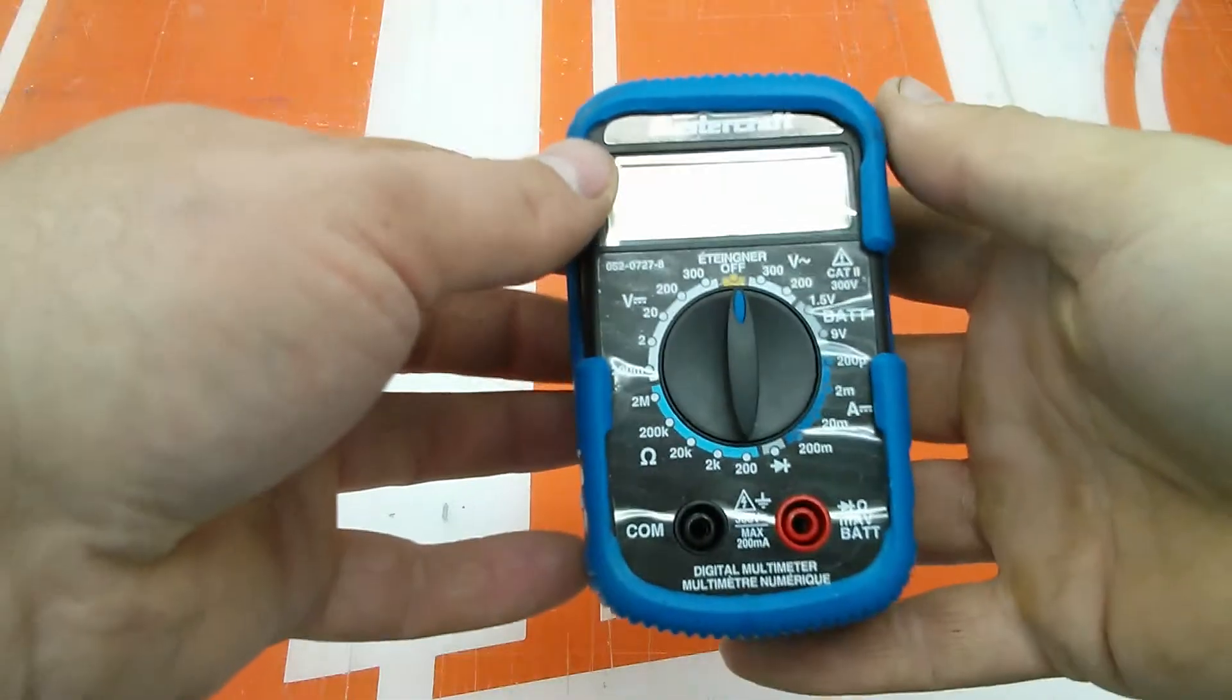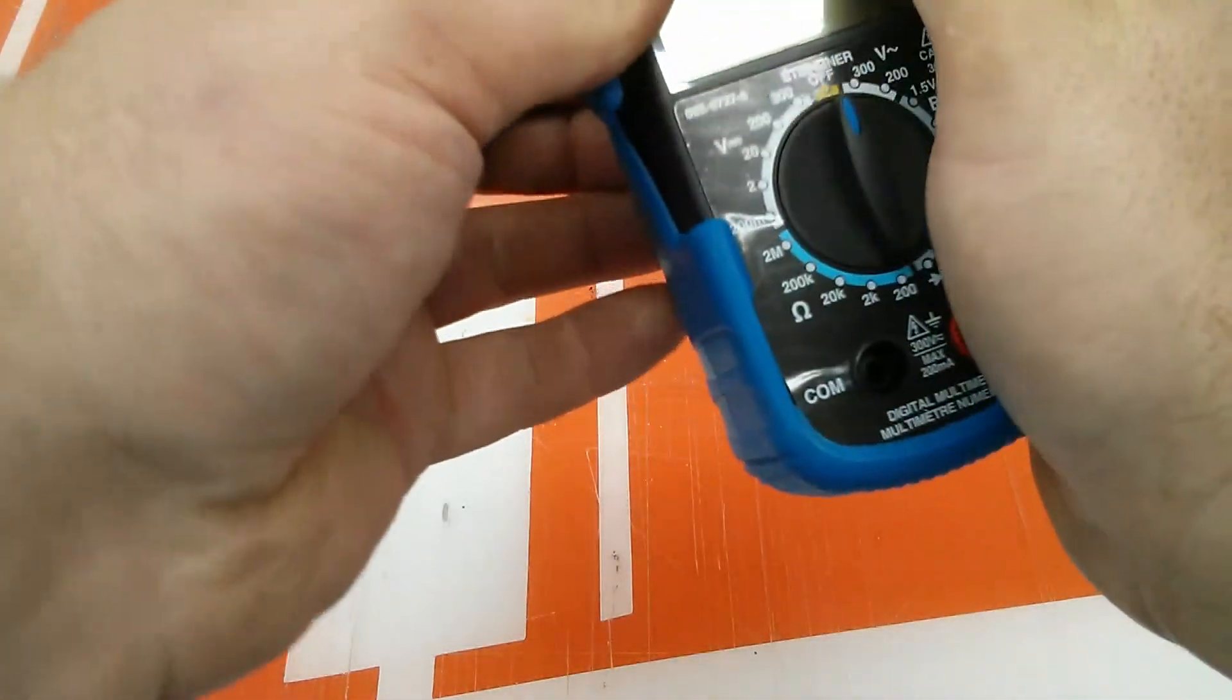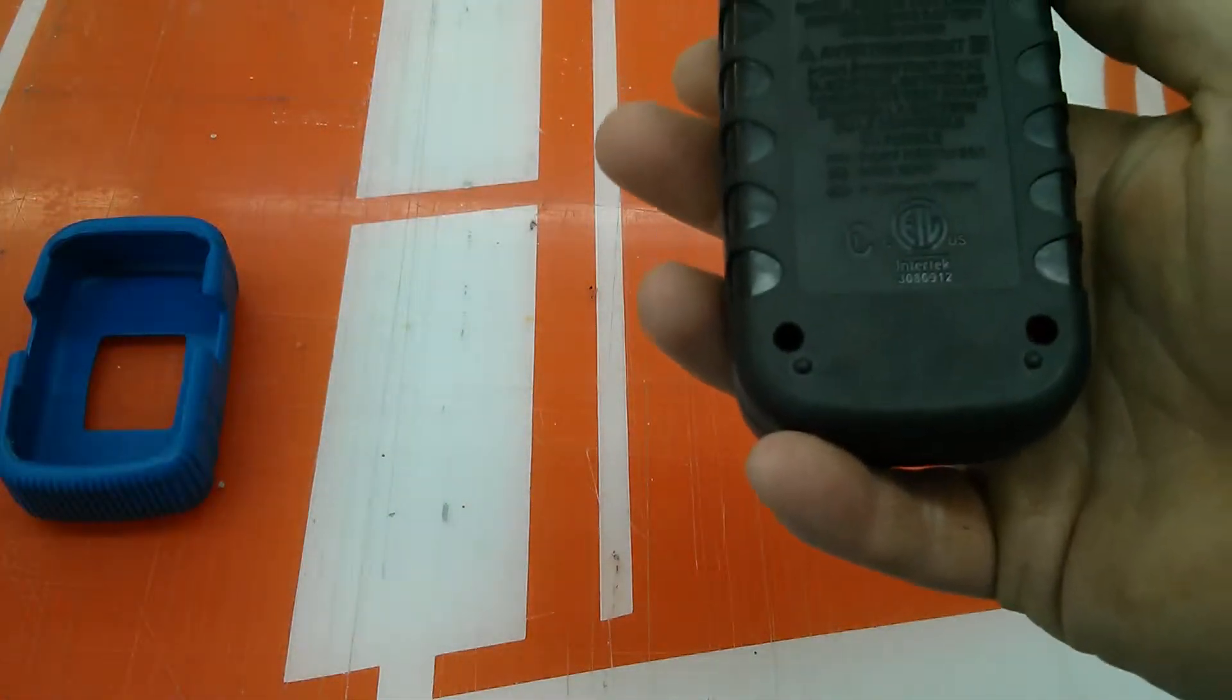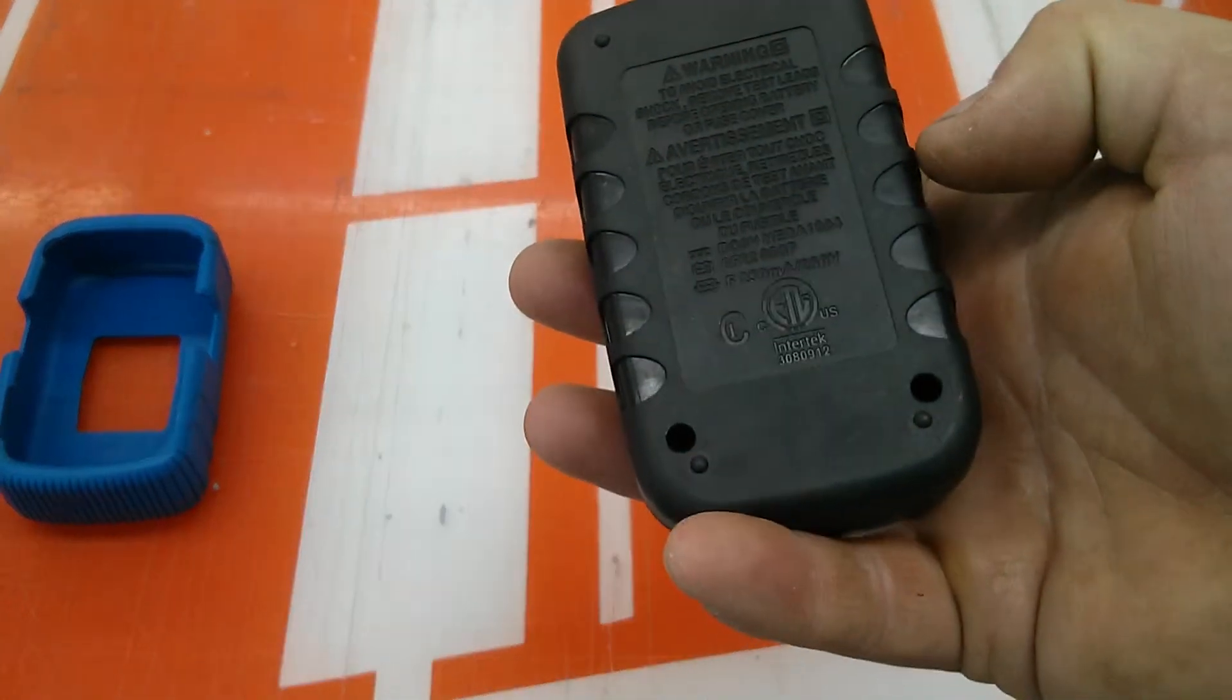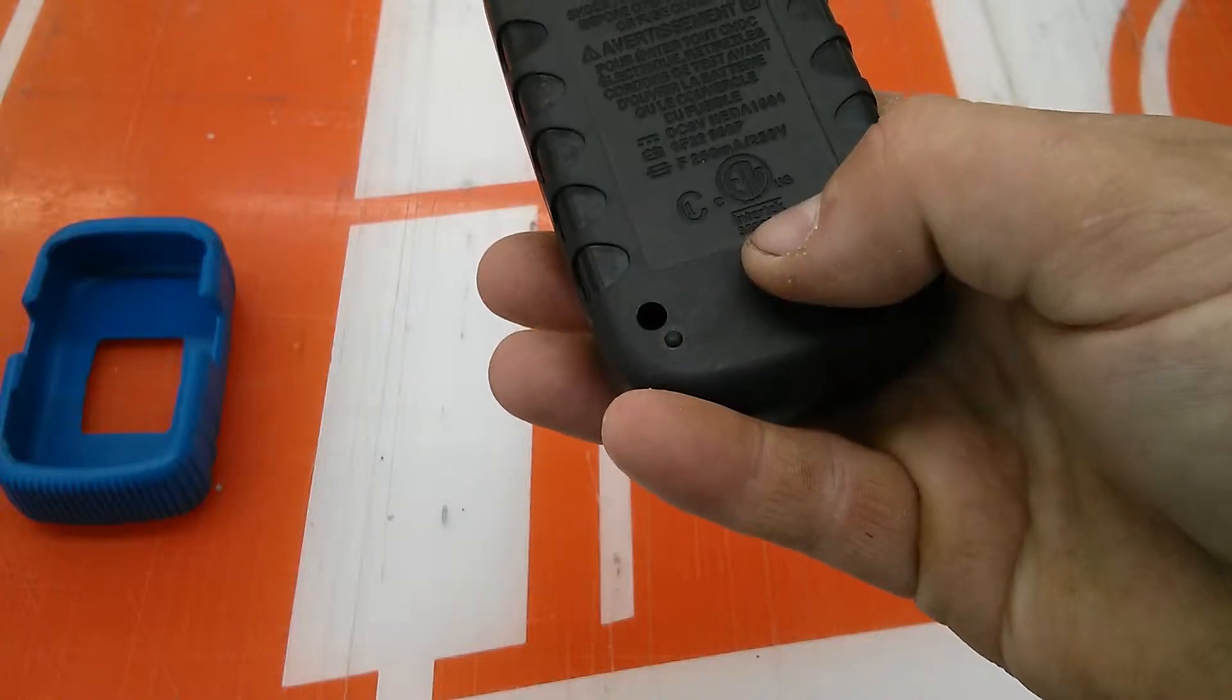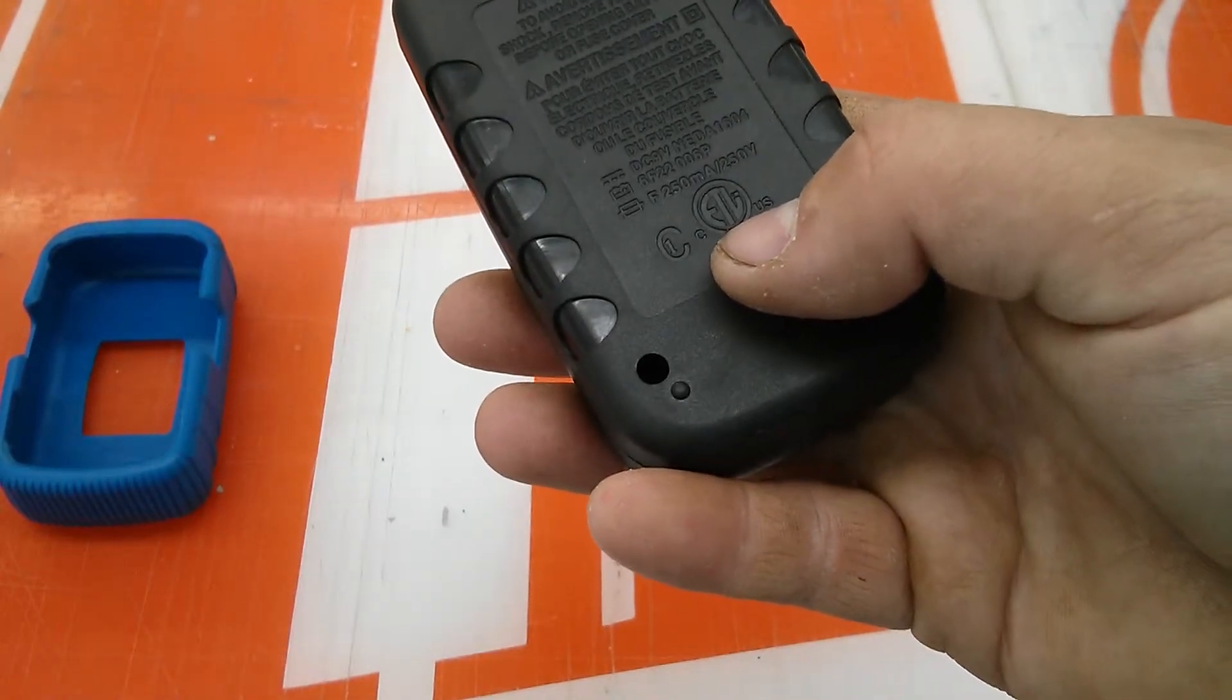The meter itself is very small - it fits in my hand and it's got this nice little rubber bumper on it. If I can pry it off, at the back here it looks like it's just a couple screws to hold it in. Now that the rubber's off I can see here it's rebranded - Intertech is who made the thing and it's got the ETL certification on it.